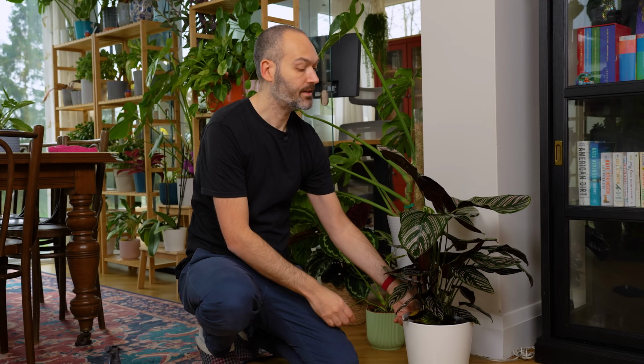Okay, I've now given that a good spray. The next thing to do is isolate it from the rest of my collection, because I don't want the aphids spreading from this plant to my beloved Monstera.